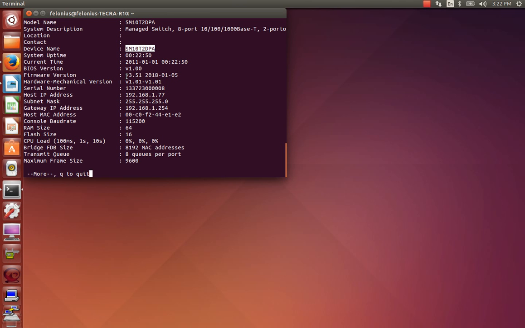The firmware version that I have on it is this one. I don't have any configurations on this switch right now. It has the default IP address on it. I need to change the default IP address to a DHCP IP address so I can connect to the RADIUS server and the TACACS+ server. Alright, let me go ahead and do that.